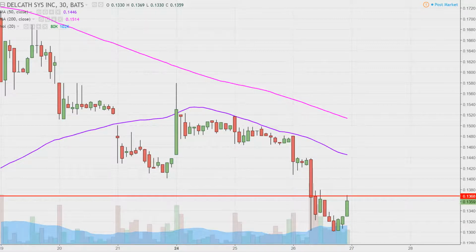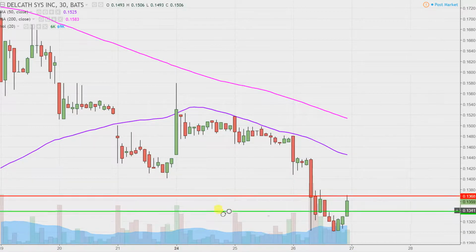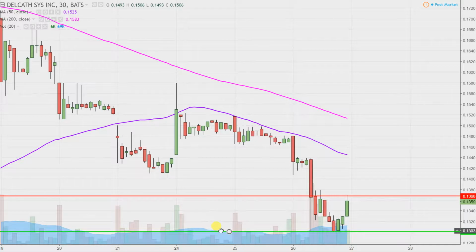Now, what about areas of support? If this price movement is going to continue downwards, where are some next levels where the price could stabilize? As it stands right now, the initial area of support is just where the bleeding stopped today, and that's down there at the 13-cent mark. On several different occasions, the Bears did try to press down below it. You can see right there. And then a couple of times in the afternoon, and to give credit where credit's due, the Bulls did do a good job of holding strong, but that's certainly going to be that near-term level of support.